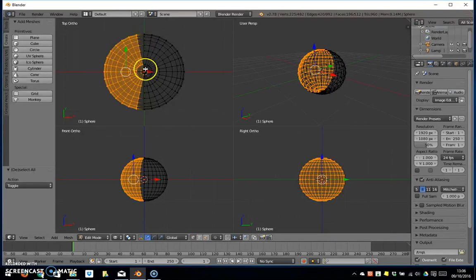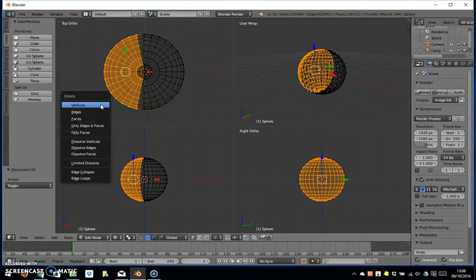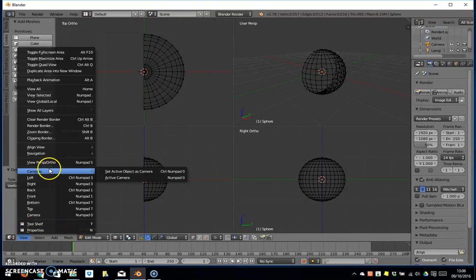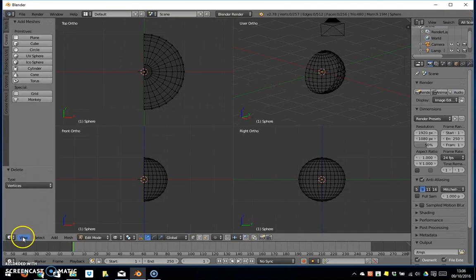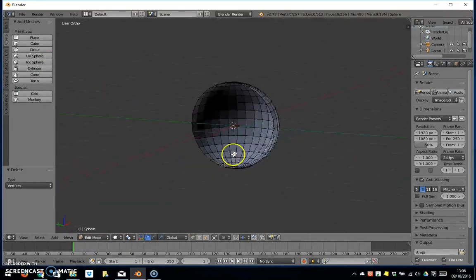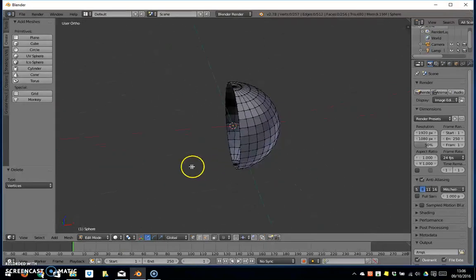I don't want to select down this central hemisphere around here. So once I've got these, I can just press delete on the keyboard and delete the vertices. And you can see what I've got is, if I come out of quad view, and I can actually go back, so I can come down here and change it back to solid view so we can see it a bit more clearly. So I've got half a sphere.